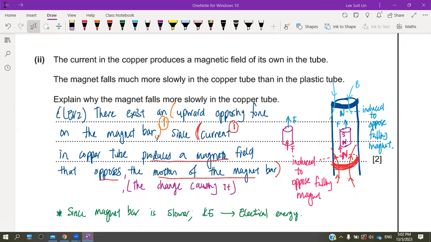Because the magnet bar is going to fall down, it has that induced current, and that induced current is unhappy with the magnet bar, so it pushes the magnet bar up. That is Lenz's law. The magnet bar going down causes the induced current. The induced current is like, go away, I don't want you. But gravity is still going to be stronger lah. So it just falls over. All right, so think about it.